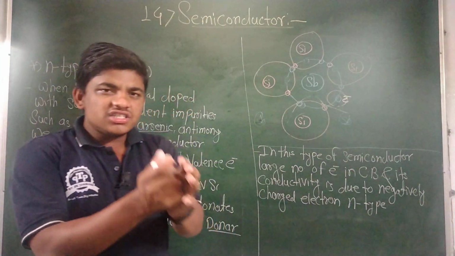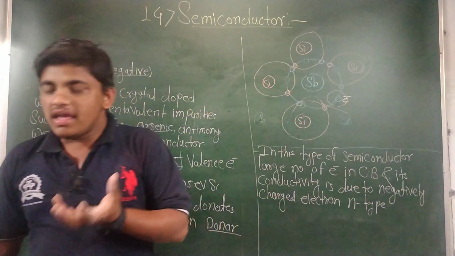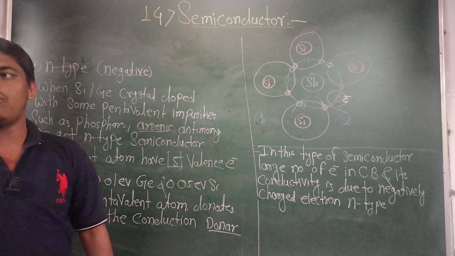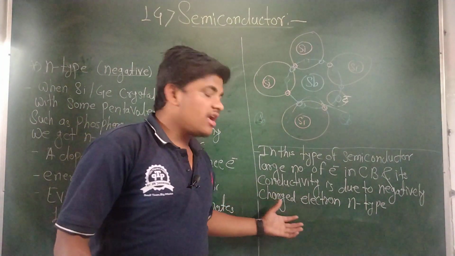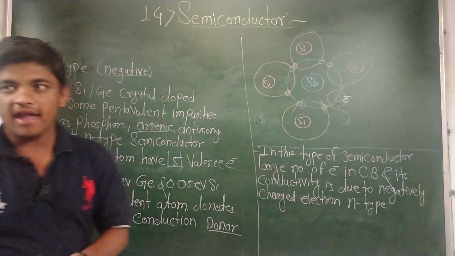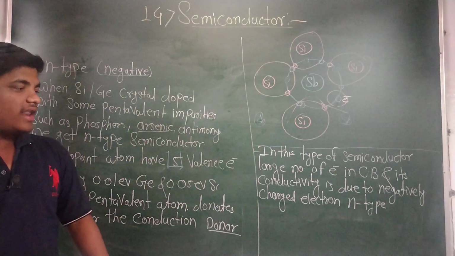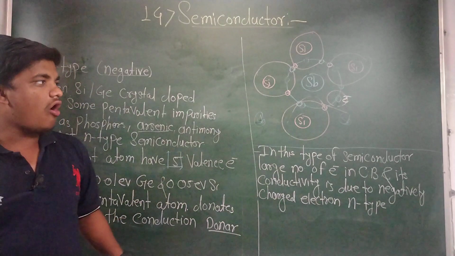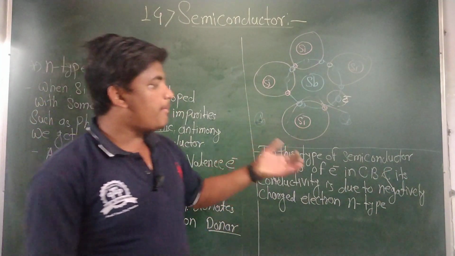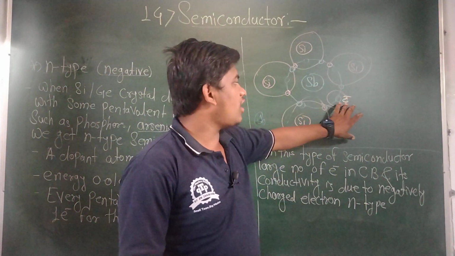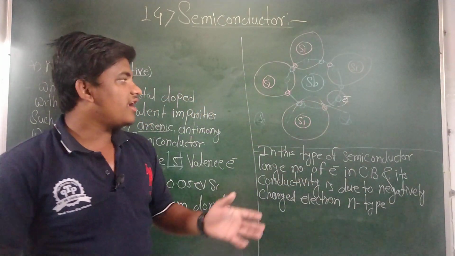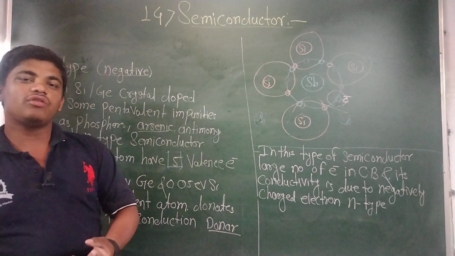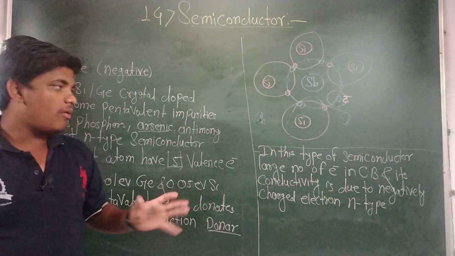And the density in the conduction band: the density of electrons in the conduction band is the sum of the total electrons taking part, the donor electrons and the electrons generated from the host. That means the electrons in the conduction band, the density of electrons, is the sum of the total number of electrons from the particular impurities, the electrons from each impurity, and likewise the host electrons that are in the conduction band. After adding these totals, we can calculate the density of electrons in the conduction band. This is about the density.